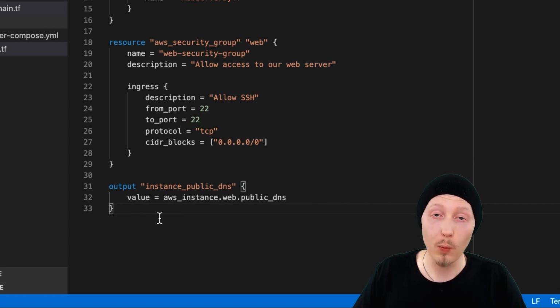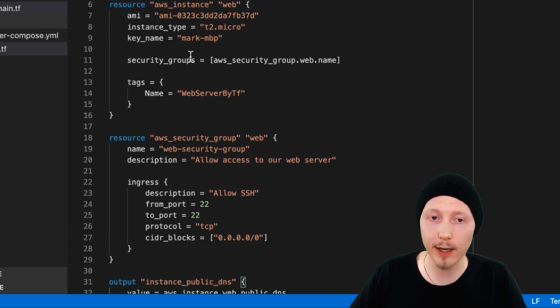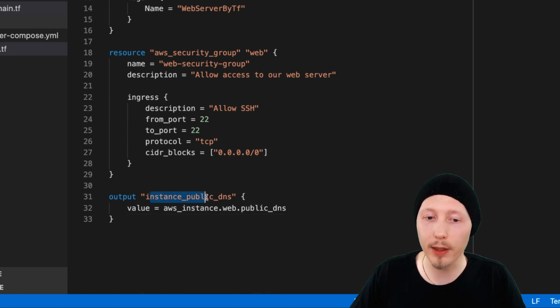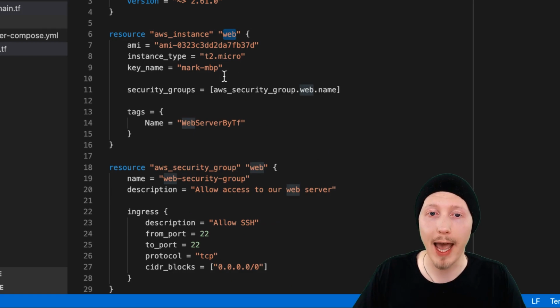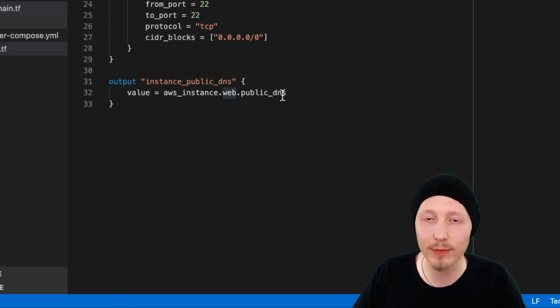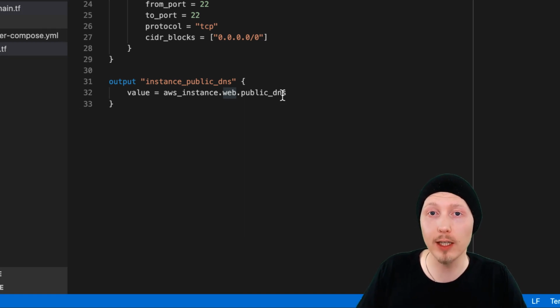So this means when we run our Terraform, after it's completed applying the Terraform to AWS and it's created our security group and it's created our instance, it's going to output this to the screen, to the terminal console log. And what it will output is the aws_instance.web.public_dns. So that is the aws_instance.web. It's this resource that we created, our EC2 instance. And it is the public DNS for that instance. So it's the public DNS name that we can use to connect to the instance.